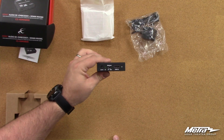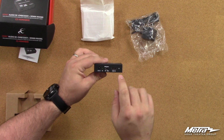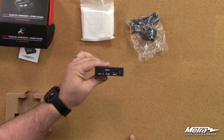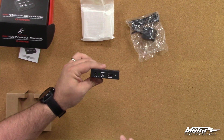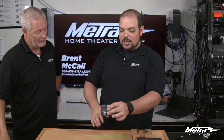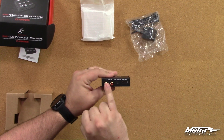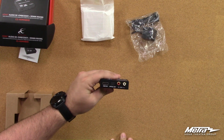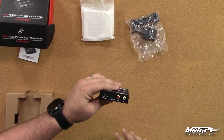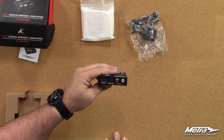With that, we've got the EDID selection on one side of it and a DC 5-volt input. What's really interesting is this one LED on the side — if you read the instructions, it'll tell you what type of audio it is receiving at the input, which is actually pretty helpful when you're designing systems to track what's happening. There's also a power LED to let you know it is, in fact, working. We also went ahead and put actual RCA connections on this one, not the usual stereo mini, which makes for an easier installation. And of course, we've got the optical output there as well.